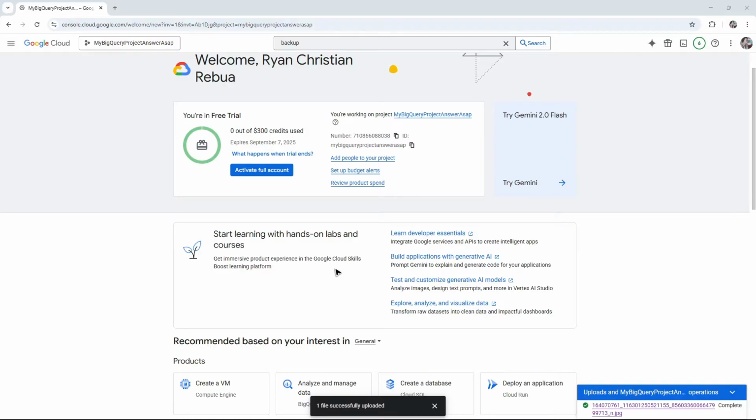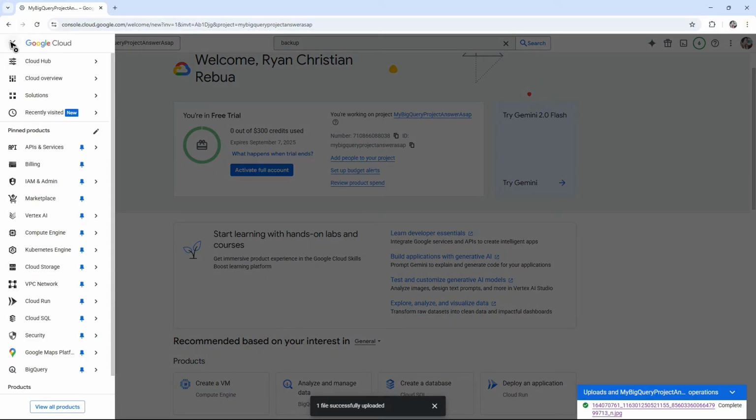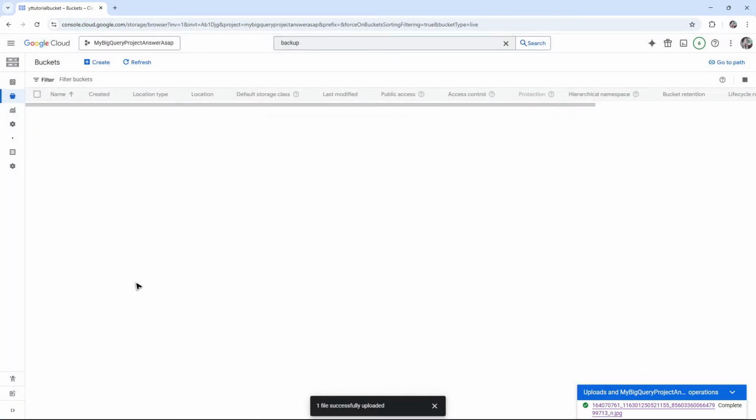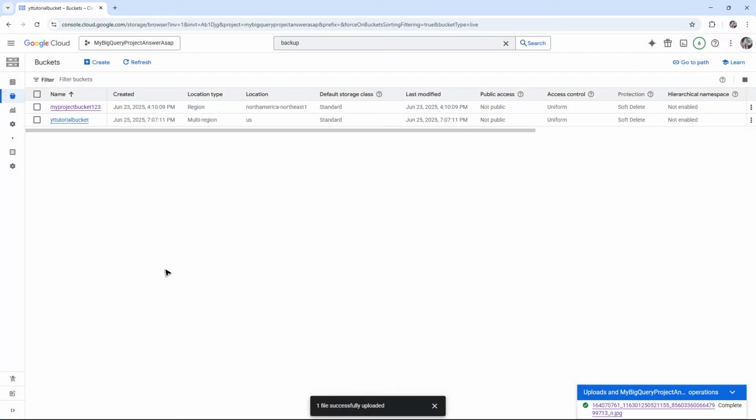All right. So first up, under Google Cloud, just go ahead and go to the top left and click on the three horizontal lines. Now in here, go to Cloud Storage, and you will be able to see your buckets. Click on it. Wait for it to load. Now once it loads, go ahead and locate the bucket or click on a bucket that has the object that you wanted to delete.